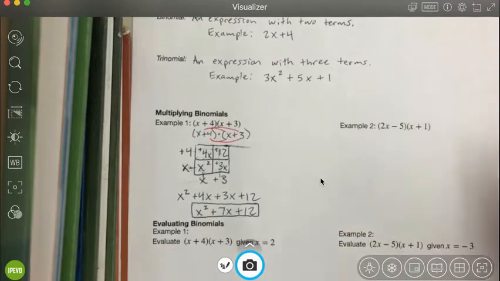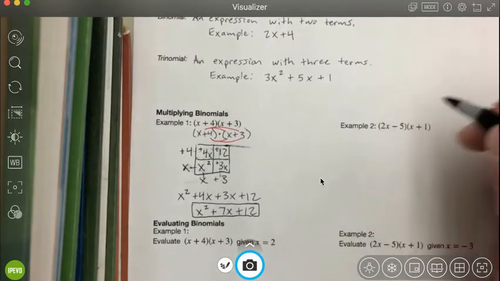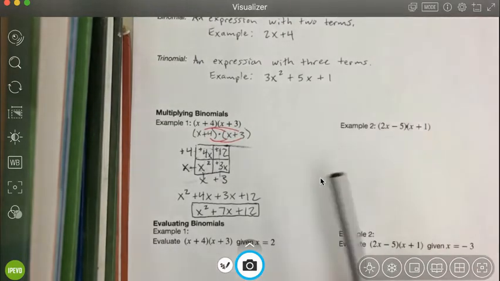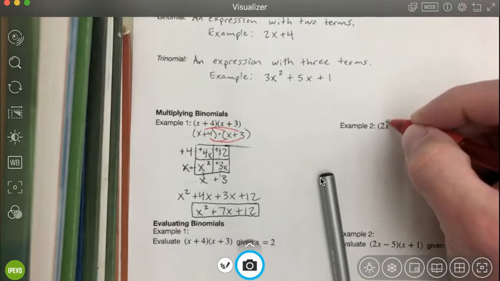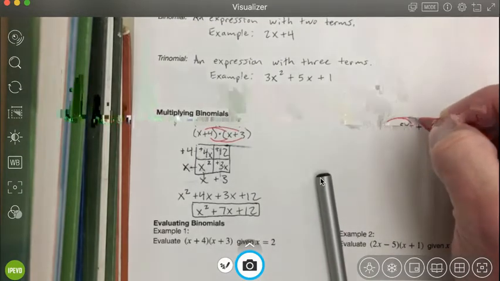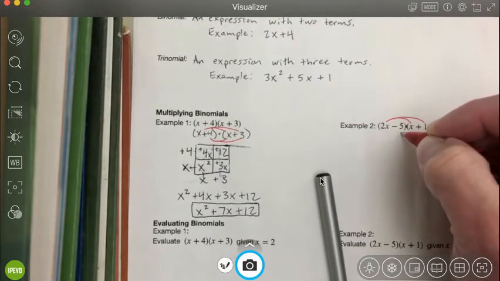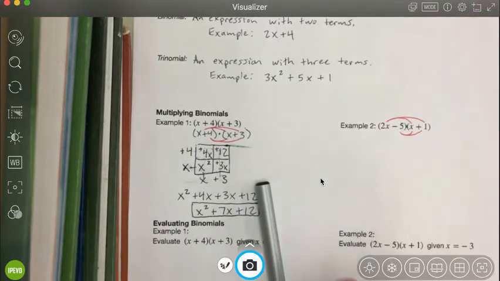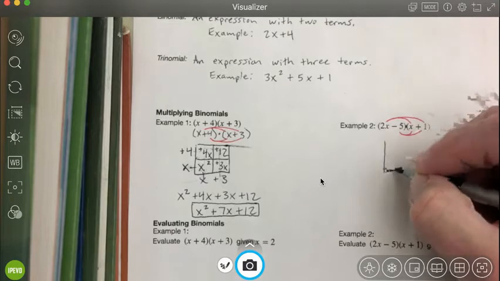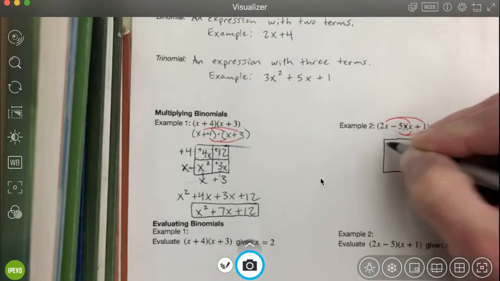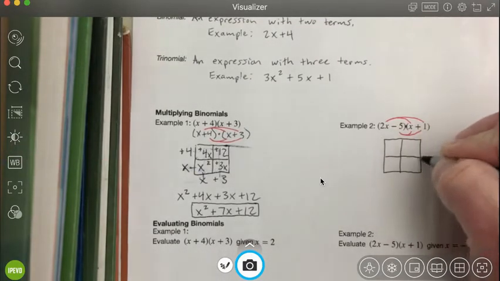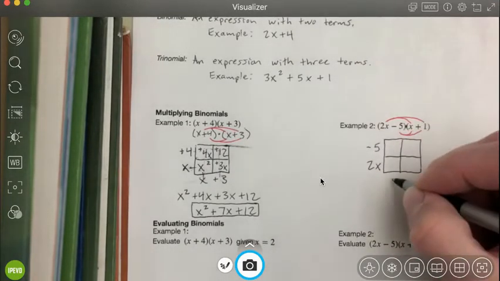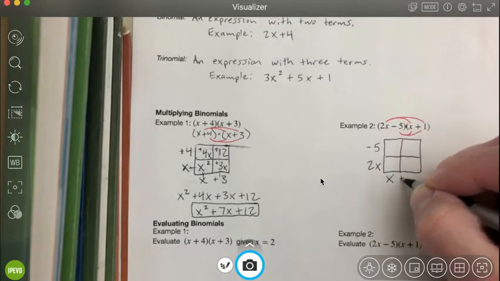So with that said, let's take a look at this example. So all the same rules apply. Technically, we're multiplying these two. And we're multiplying first and first, first and second, second and first, and second and second. This one, I think, offers kind of a unique situation because you'll probably notice that there's a negative in here. So I'm going to do 2x minus 5, and I'm going to do x plus 1.